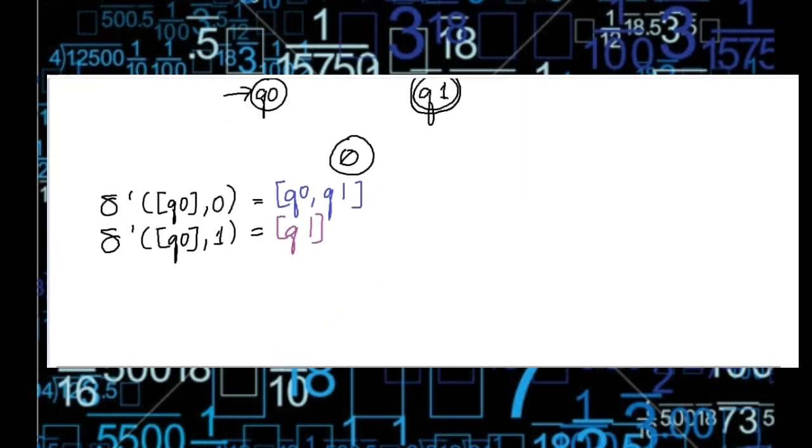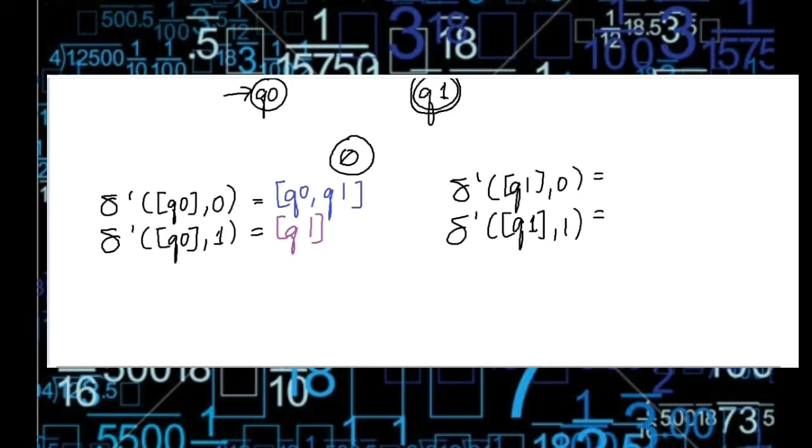Let us find the transition function. Transition from Q1. State Q1. Well, let us solve it here. So, lalagay ko dito. Delta function prime, Q1. Mag-i-input ka ng 0. O, saan ka makakarating? Delta function prime, Q1. Mag-i-input ka ng 1. O, saan ka makakarating?